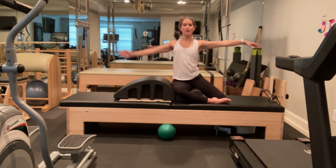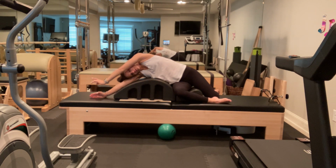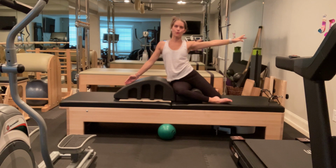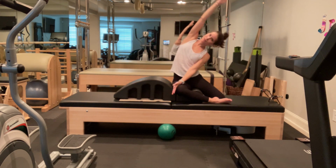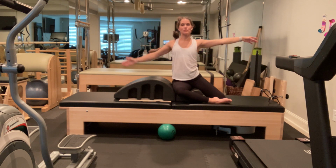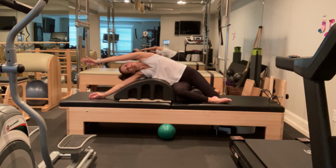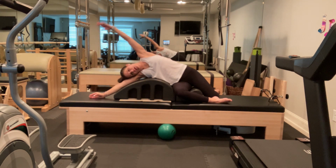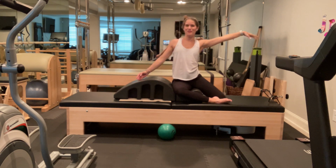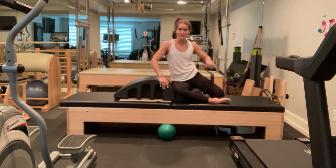Up to a T. Place your pinky blade edge down. Articulate down, down, down, down, down. Enjoy the movement. Find the breath. I'm not going to give any breathing here. Just make sure that you can find a nice breath. Really feeding your mind and your body through the movement. And up. Now come through center.